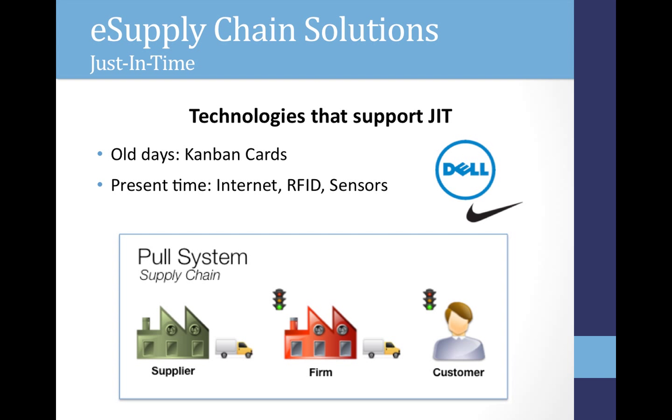One very successful example of just-in-time implementation is Dell Computers. Dell, as is commonly known, triggers the entire manufacturing process when the customer places an order, which means that the traffic light, as we see it represented on the screen, the signal, will be the order put in online.